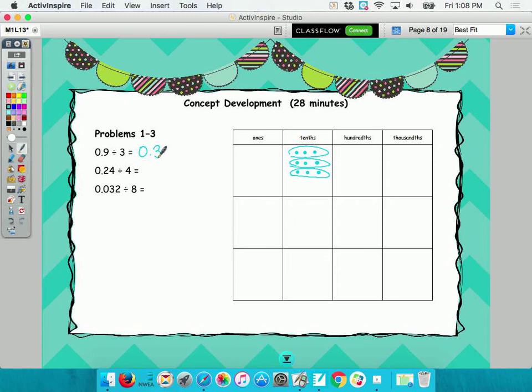All right, so the next one, I really don't think putting a 2 in the tenths and 4 in the hundredths is going to accomplish what I want it to. So where would we put this instead of in the tenths and hundredths? Emily, what do you think? 24 hundredths, where should I put it? No, I said I don't want to put 2 in the tenths and 4 in the hundredths. So where do you think I should put it?